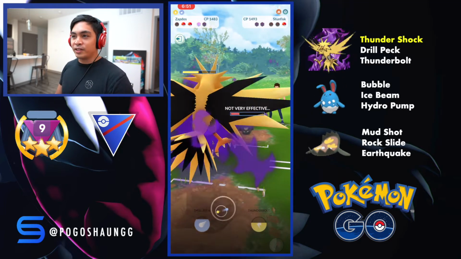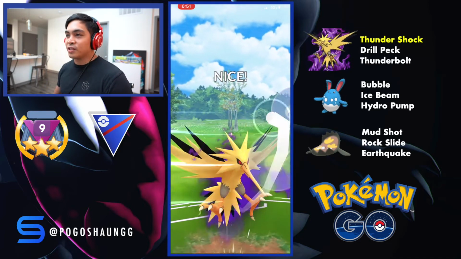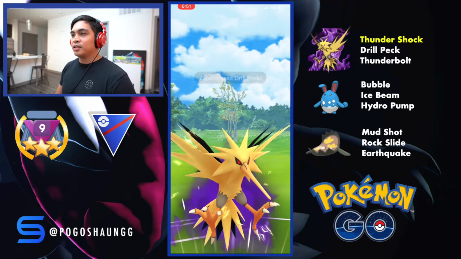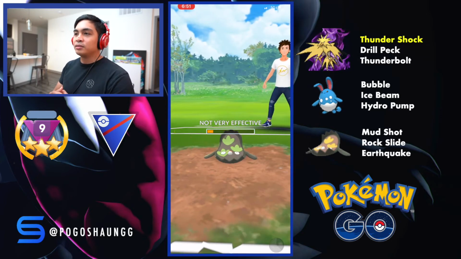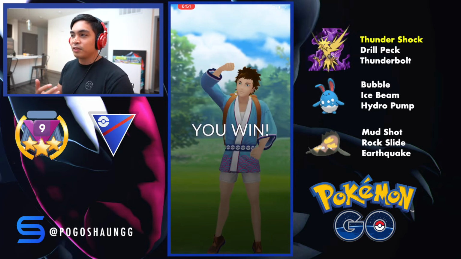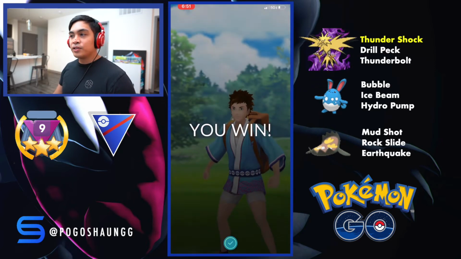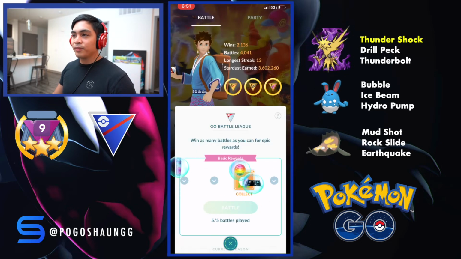This is crazy. This is absolutely insane how much Zapdos does. It's so awesome beating out these grass types and the water types with the Pokemon in the back. So yeah, that's my strat for Season 3 with this team.